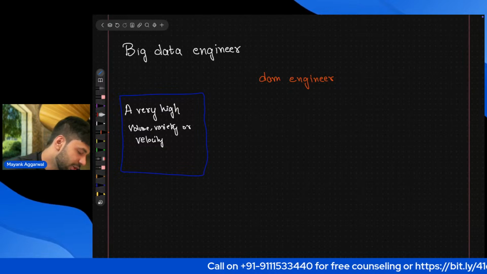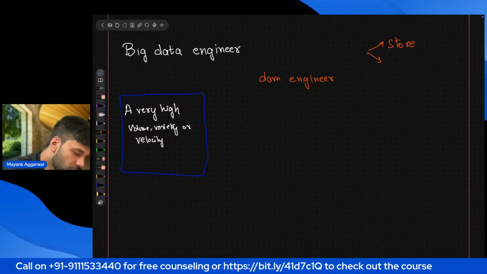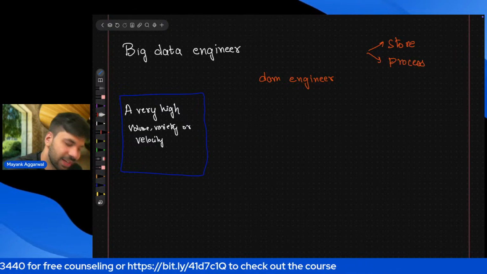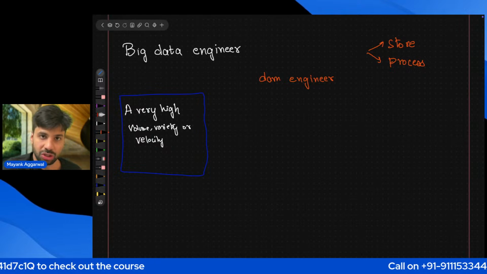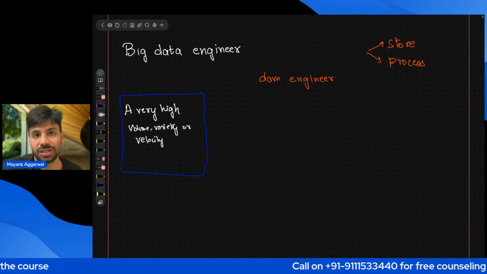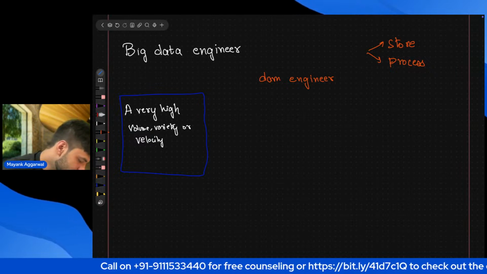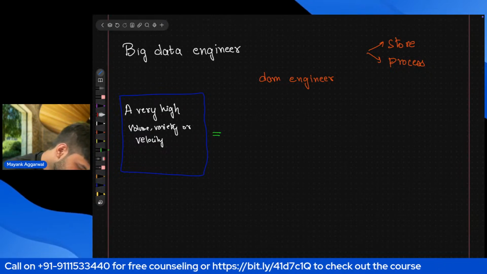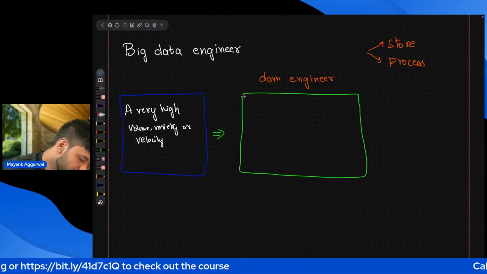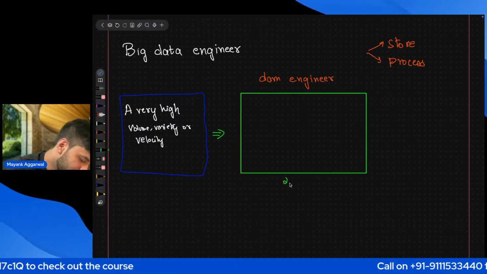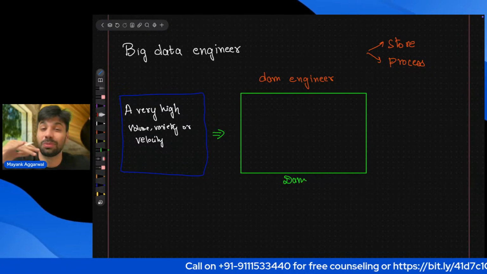See, we always do two things with water or with data. We either store it or we process it. Water we store and drink, or use for something. In a similar way we store as well as process data. Now you cannot use the traditional system. What we do here is first get all of this into some place, just like in a dam. So we stop all this water. We don't process it first because it is normally not feasible.